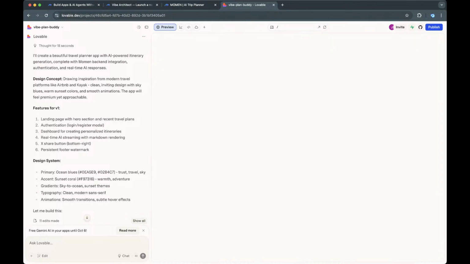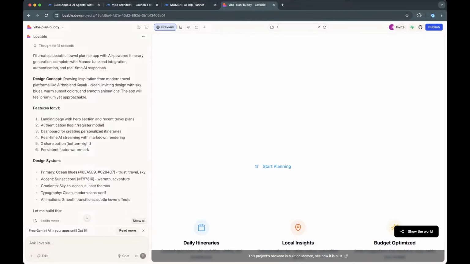Let's refresh and see if it works. If it doesn't, okay, I am going to just take a screenshot, and I'm gonna tell Lovable it's all blank. Well, it's not all blank, it's mostly blank.